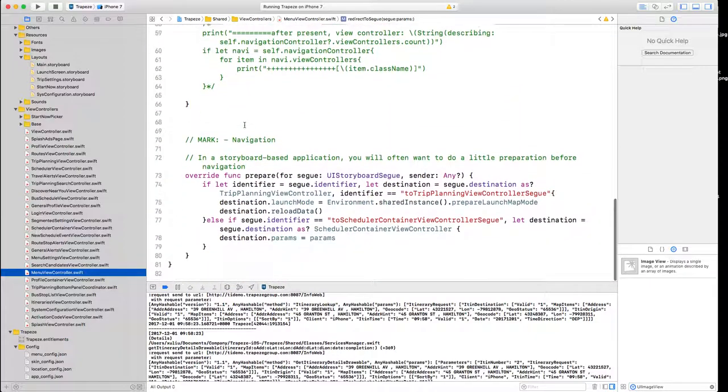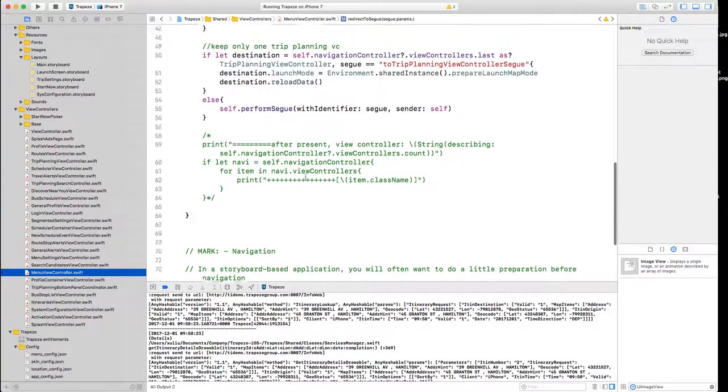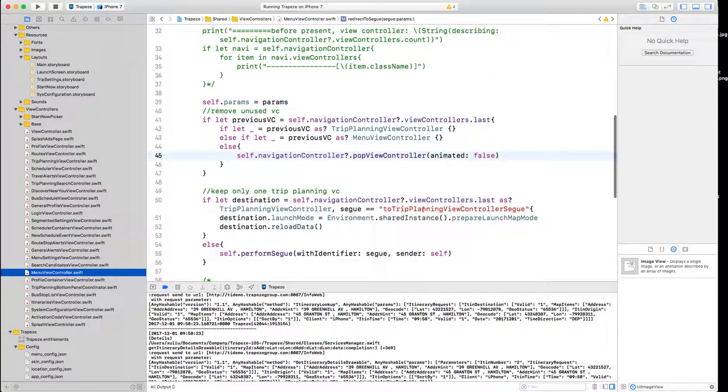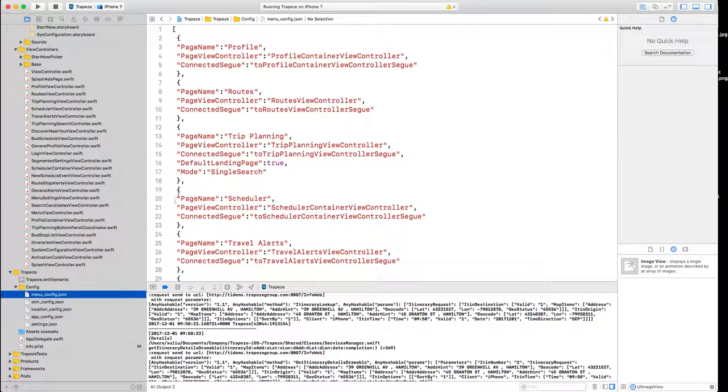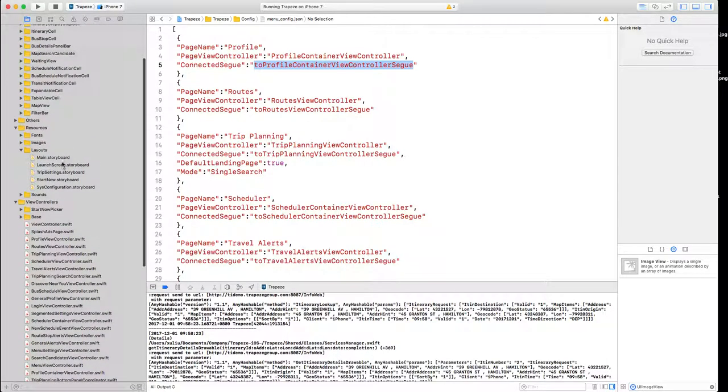it's very simple code. This code just does one thing. Whenever we click the button, it will go based on the segues. So where we define the segues, as I mentioned in the previous video, this is where the segue is. So let's see, this is the profile container view. Let's go back to the main storyboard.